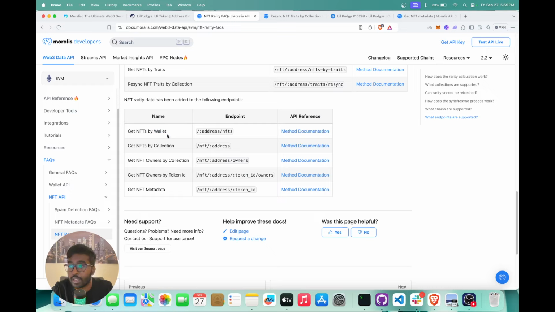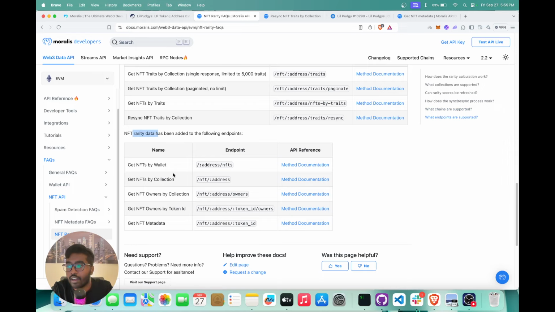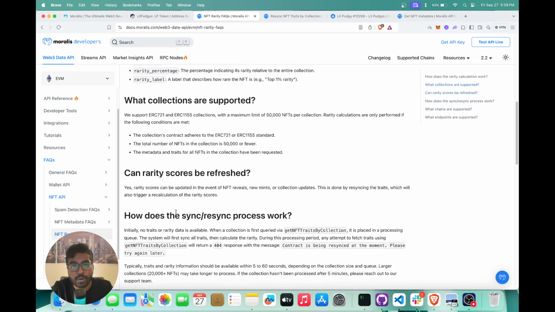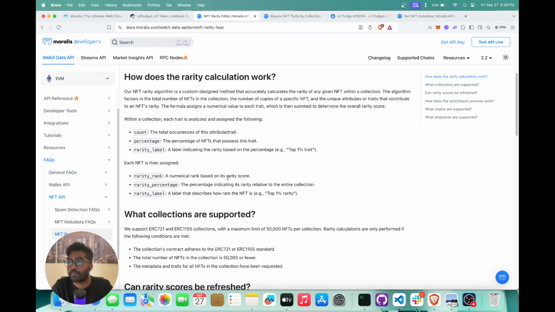And even if you want to build an NFT rarity checker for a wallet, you can build something where a user pastes a wallet address, and you analyze the NFT rarity data across all of the NFTs, and you can say whether the user has rare NFTs or not. And this is how you can fetch the NFT rarity data by just one API call. And these are the endpoints in which the traits are available. So this is how NFT rarity scores and collections are computed as well.